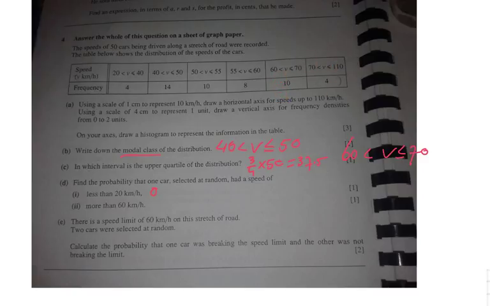Out of how many cars? Well, 50. So there's a chance of 14 out of 50 that you have a car that drives faster than 60 kilometers per hour. You could simplify that. You don't have to with probability, but you could take out the common factor to 7 over 25. Very good.